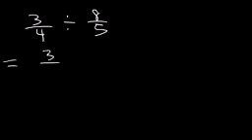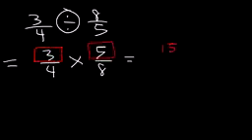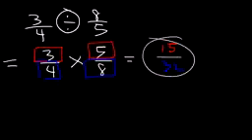Now what if we want to divide two fractions? How can we do so? Perhaps you heard of an expression called keep, change, flip. That is, keep the first fraction the same, change division to multiplication, and flip the second fraction. And then you can multiply across. 3 times 5 is 15, and 4 times 8 is 32. And so that's the final answer. There's nothing we could simplify in this example. So those are just some basic rules of fractions that you need to be aware of.